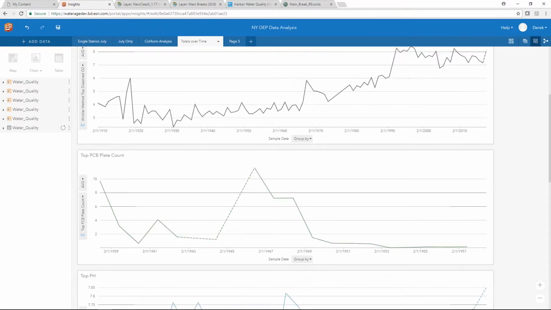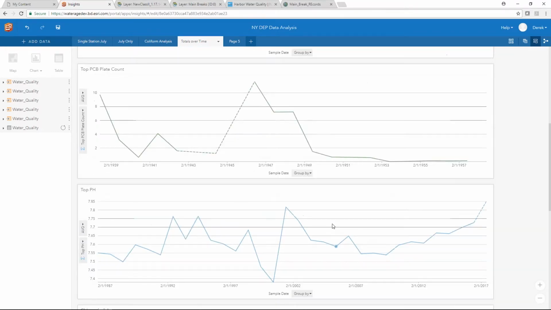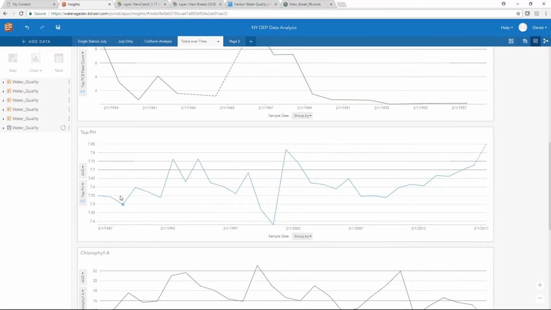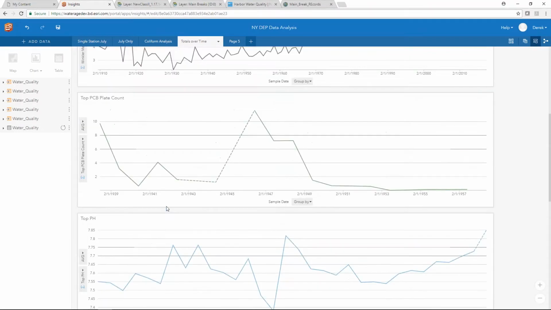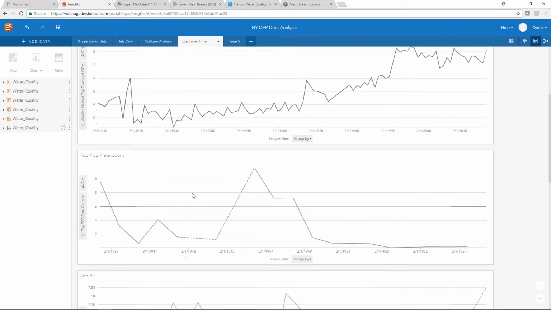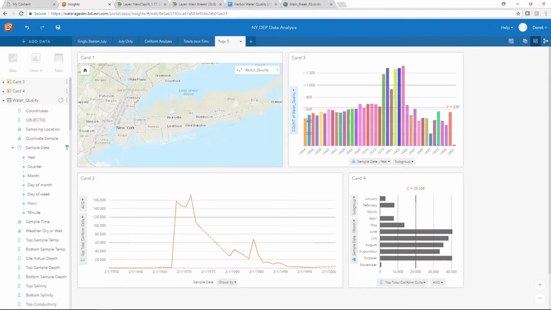And then when I go down and start looking at a lot of these other values, I see that they don't actually start being tracked until the 1970s or the 1980s. What I kind of gathered from all of this is that in 1972, the Clean Water Bill was passed. So since that time, there's been a lot more data collected, and we can actually visually see the improvement in water quality in the New York City harbors since the Clean Water Bill was enacted in 1972.